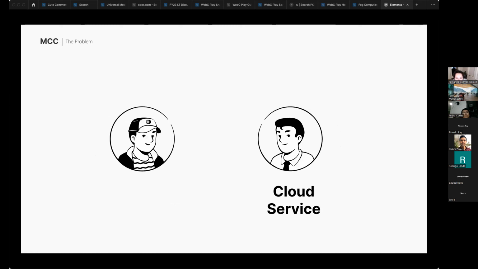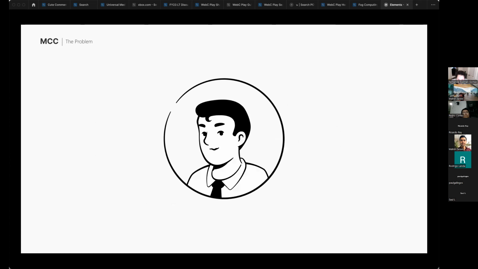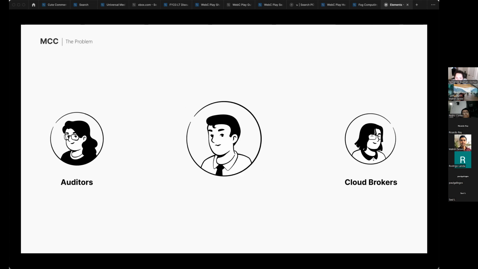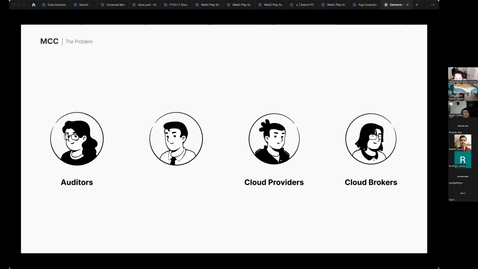But the cloud service is much more complex than that. The cloud service is an entity made of many other areas, such as the auditors, the cloud brokers, the cloud providers, and obviously the cloud service itself.